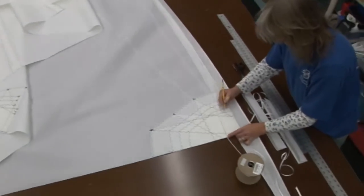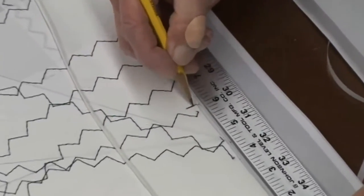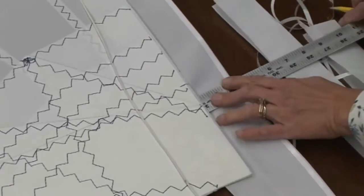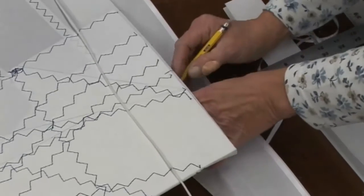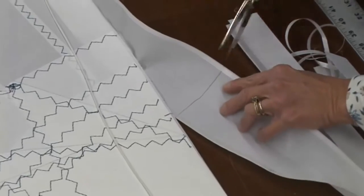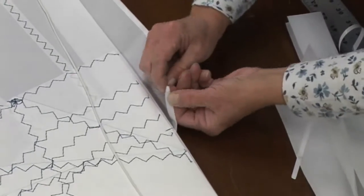prior to basting it to the sail. Okay, we're going to go 6 inches back here at the tack. Your sail may be completely different. Be sure to look at the instructions that accommodate each one of your sail kits to determine how much cutback to make here. We're going to create a hem in the Dacron tape as we did previously with the leech line that's a 1/2 inch beyond the requirement for your sail.